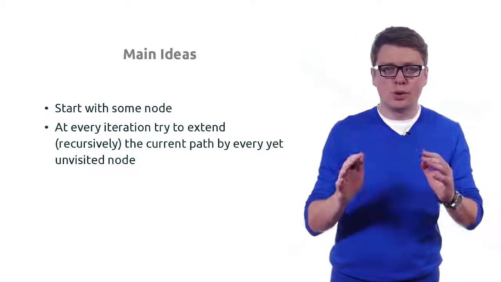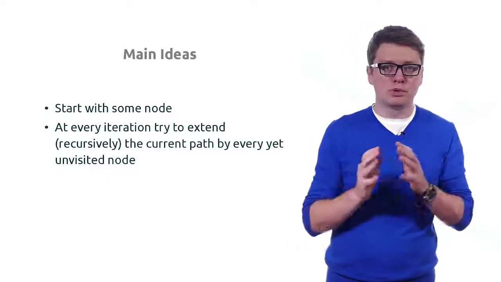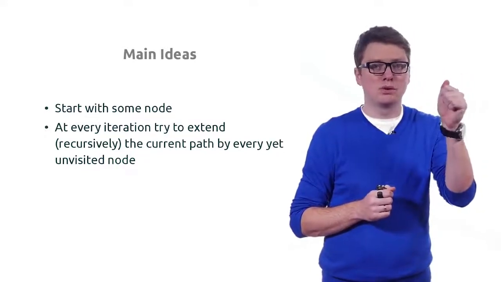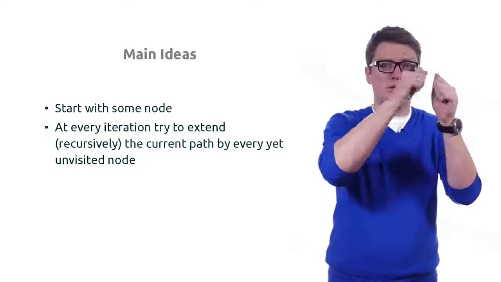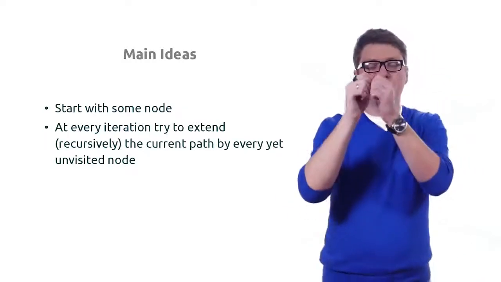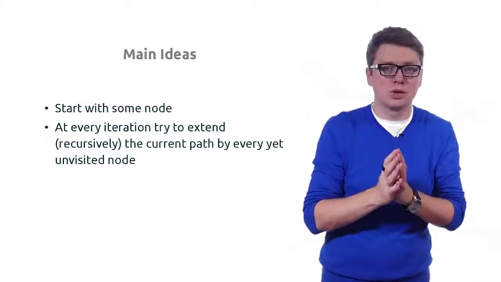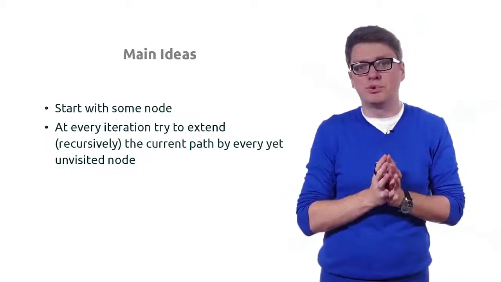Assume that we were just enumerating all possible cycles, so all possible permutations. How would we do this? So we start with some node. Then we know that from this node we can go to either this node or that node or that node, so n-1 other nodes. From each of these nodes we can go to either this one or this one or this one. So we construct recursively this tree of all permutations.